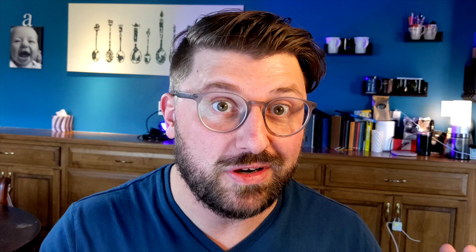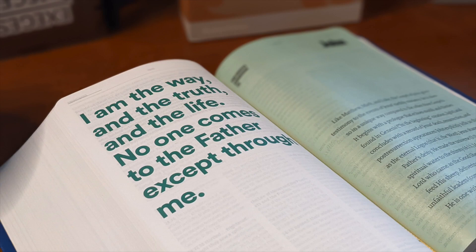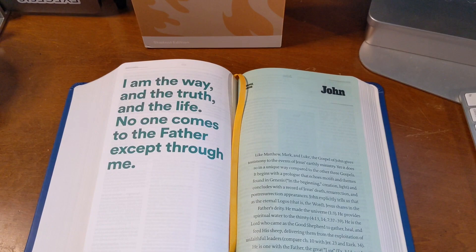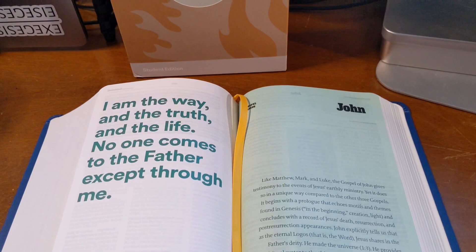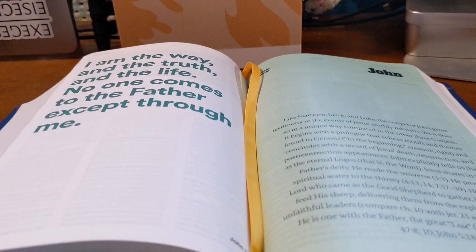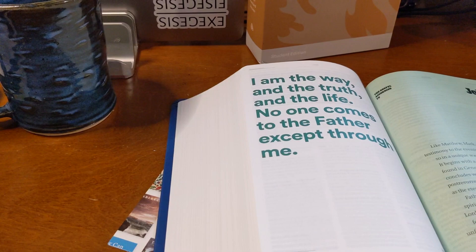This is really helpful for personal study. Let's take a closer look at the Gospel of John and use this one book as a control to look at how books are handled, how they're introduced, and what might be best for you in looking at a study Bible. When we open to John, the thing I love right off the bat is John 14:6 — one of the key verses in the Gospel of John — right here on the left side. It highlights from the beginning what this gospel is going to lay out, what it's going to be about, and a key verse to memorize. Coming back to Scripture memorization.